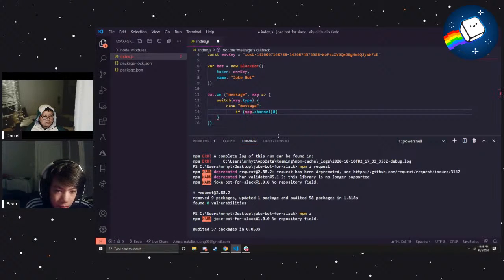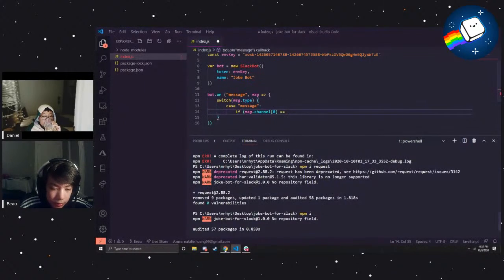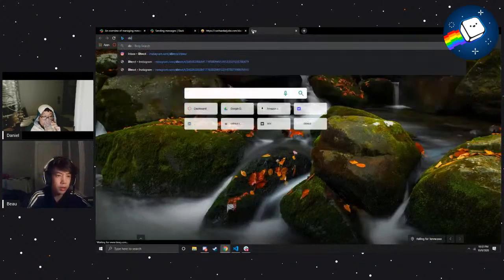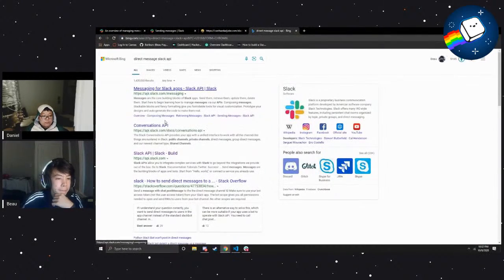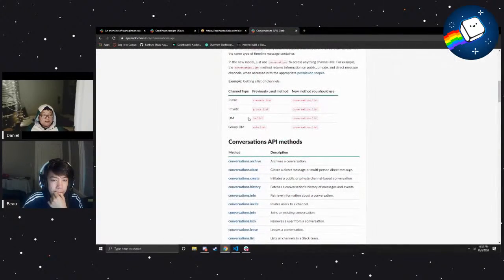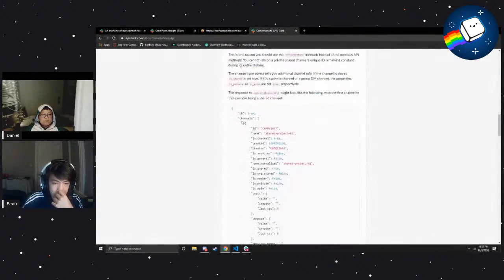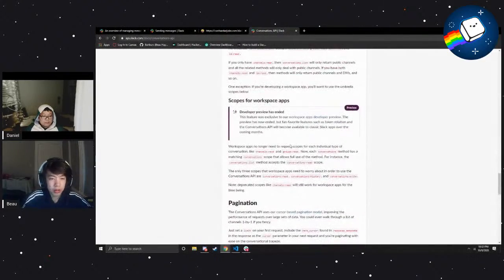So if message dot channel is equal to direct message. Is it always a keyword? Direct message Slack API. So yeah, we need DM, so I'm guessing that's just DM.